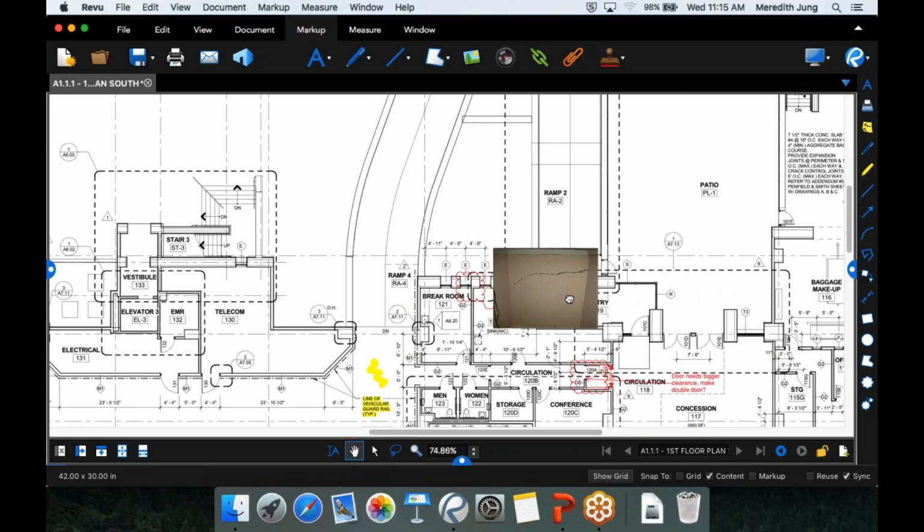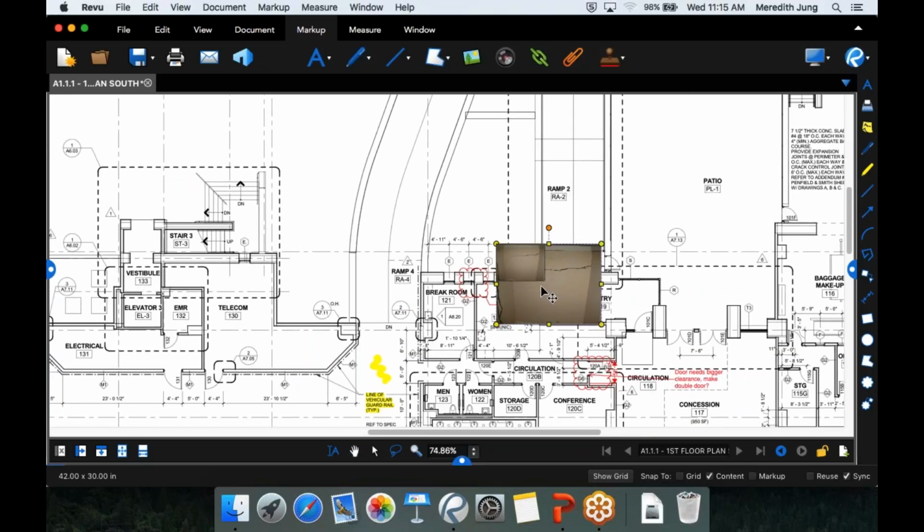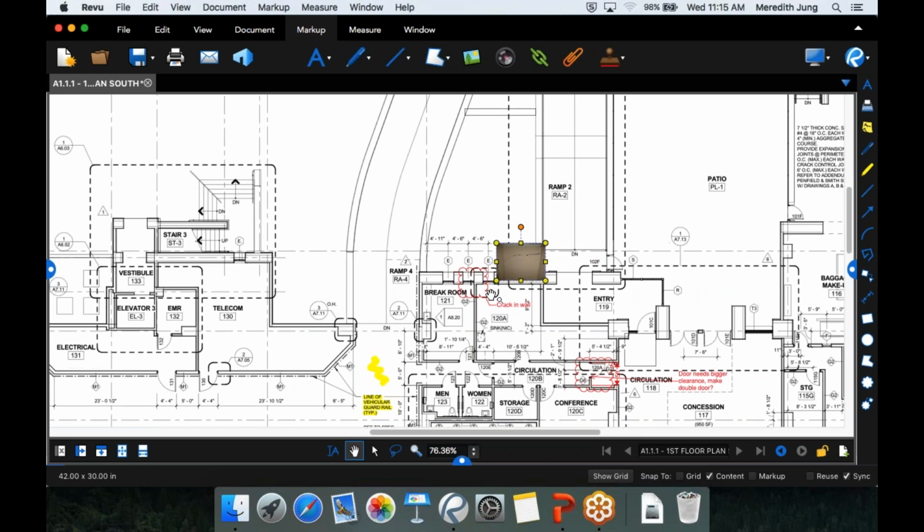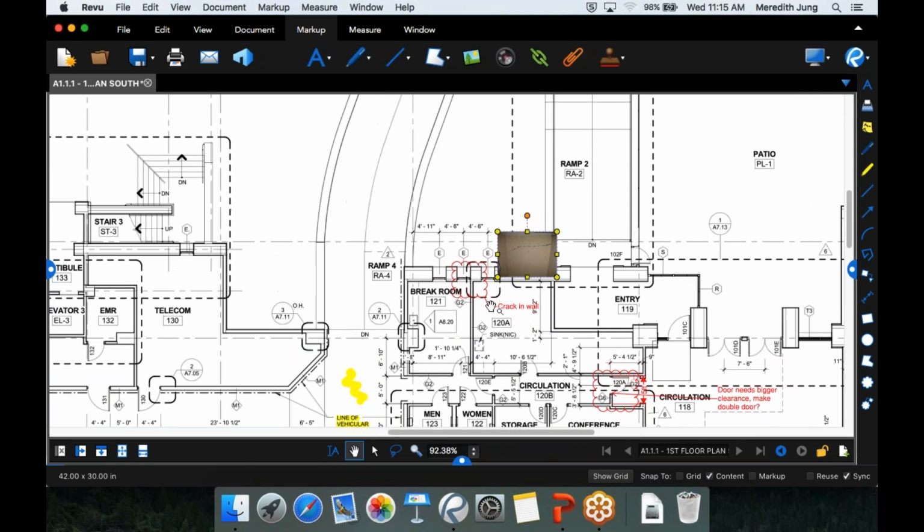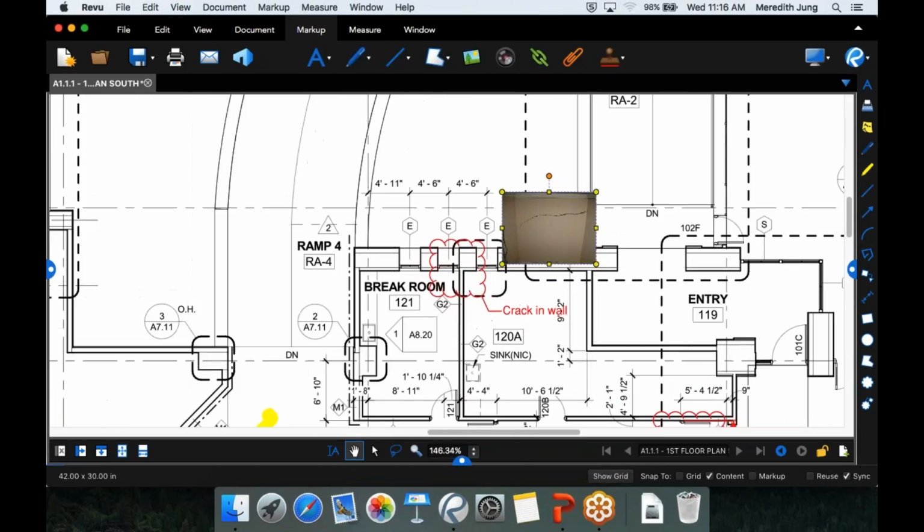But as I zoom out here and just give that a shrink, now we've got that wall crack, and I'm just going to pick an arrow as well and draw the arrow right there. So easily communicating the information about where issues are in a visual way, which is the way we're used to working with this, right? We're used to seeing these things visually. So let's communicate them visually as well on the page.